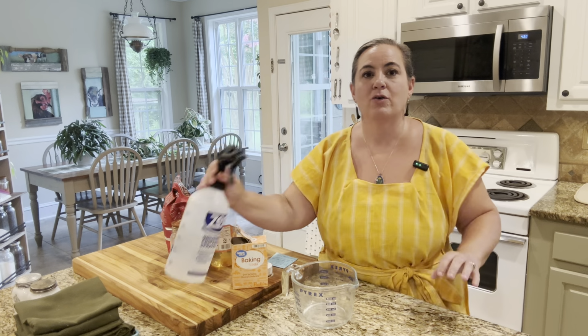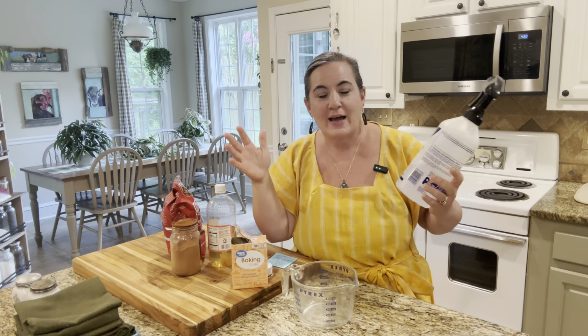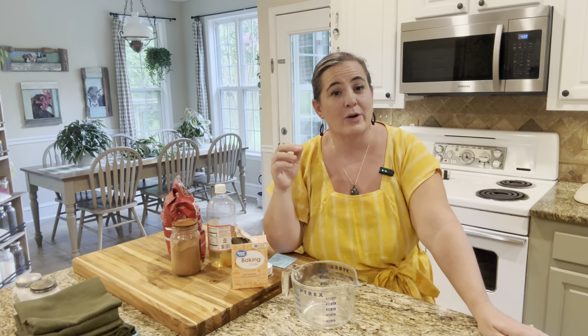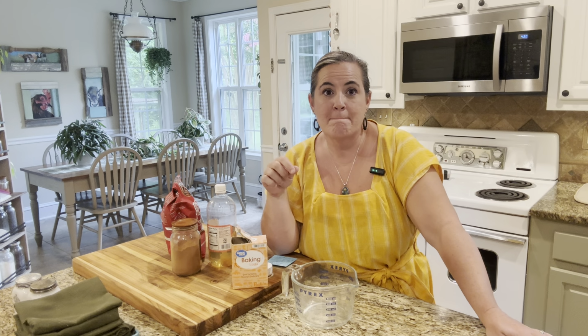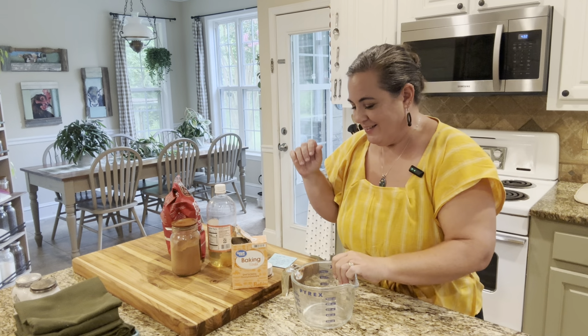So, I have an enormously large squirt bottle. You can use any size squirt bottle you want. I'm gonna multiply this recipe a few times to fill my squirt bottle to take with us because we are going on another camping trip and I can't handle the ants again this time. Literally can't handle them. Here is our recipe. You guys ready?